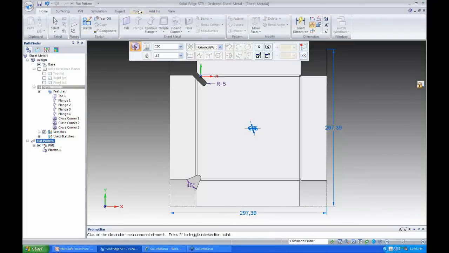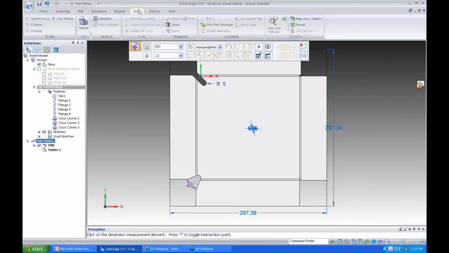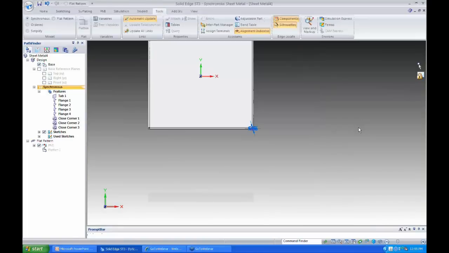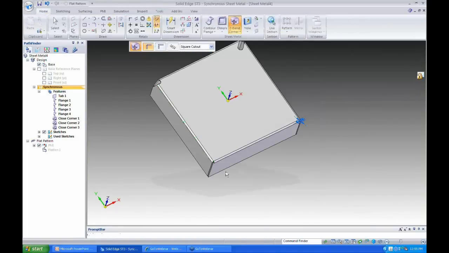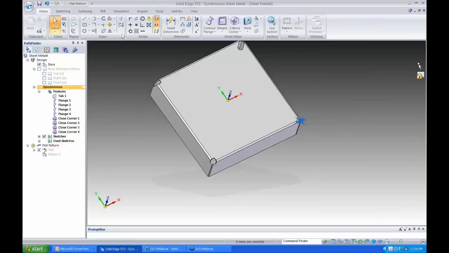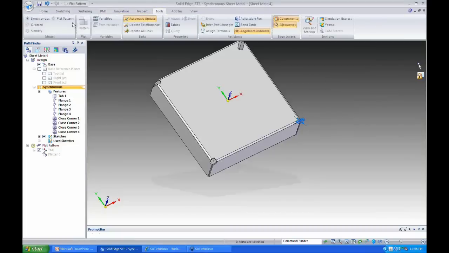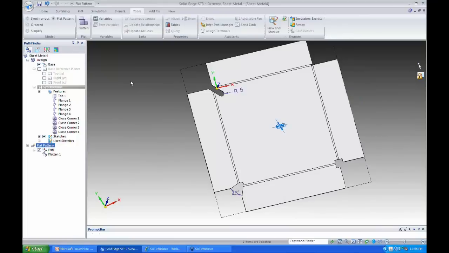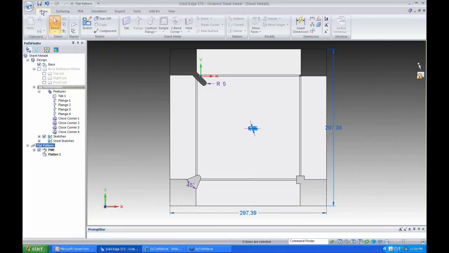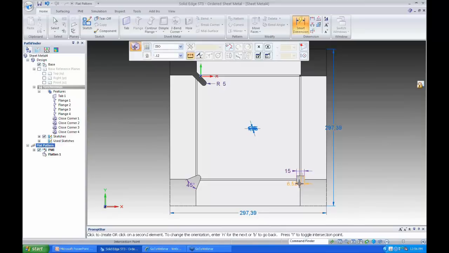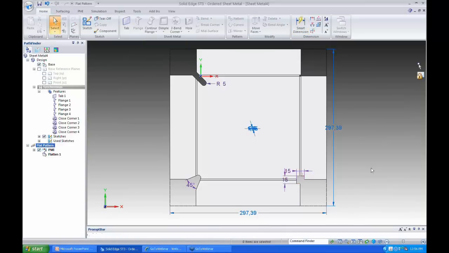The last one I'm going to cover here is called a square cutout. So I'm going to select this cutout command and square cutout, select these two bands, and enter a width. In this case, I'm going to enter 15 as width and offset as 10, and create a square. Again, to get a better view, we can go back to our flattened state and see these values. Since it's a square cutout, the width and length values are similar. So that's the difference between these different types of cutouts: the U cutout, V shape, and square cutout.